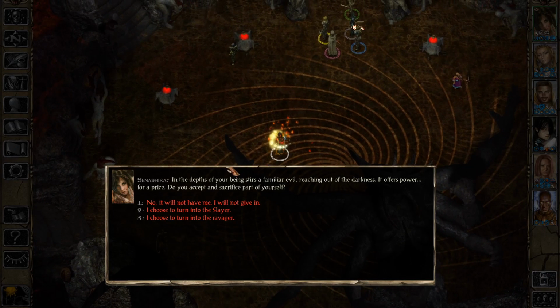Yes. So as you can see, now we have an additional third option here to indeed turn into the Ravager. And it's very appropriate that those are separate, because the Ravager is a different avatar form after all, and it also carries some different disadvantages. For example, we are going to lose 3 reputation points if we choose to turn into the Ravager.